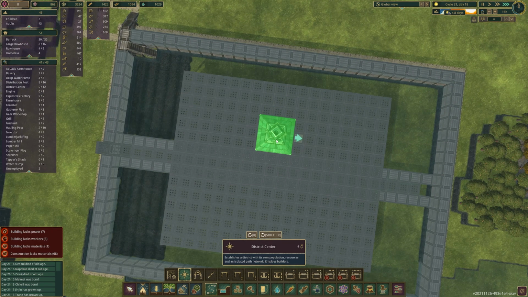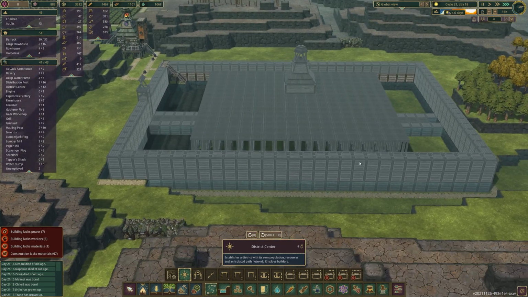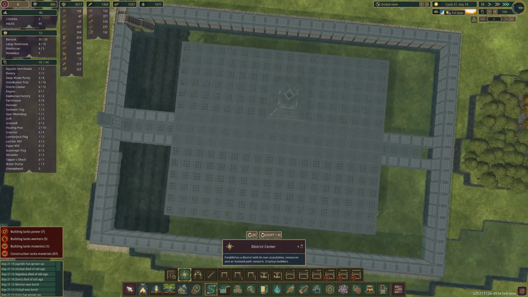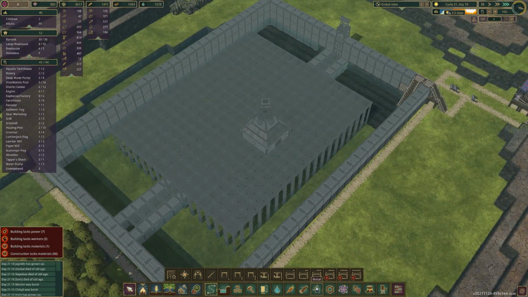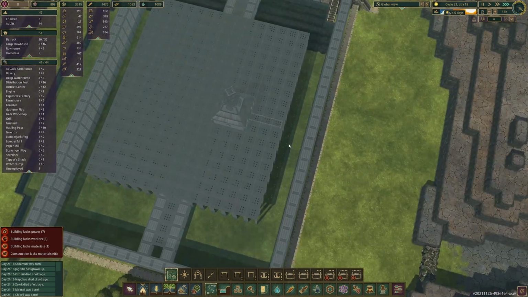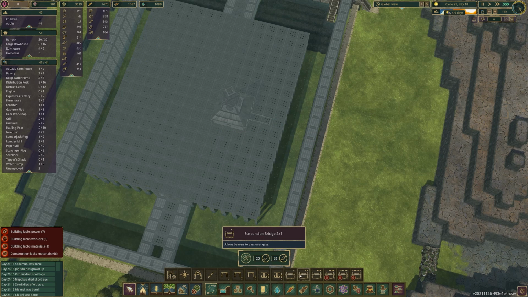And so I may put it like this. Oh, it's off-centered, isn't it? If I do that, it's because this is not calculated properly, but hey-ho. Because then we're gonna have the bridge coming along. Like that.